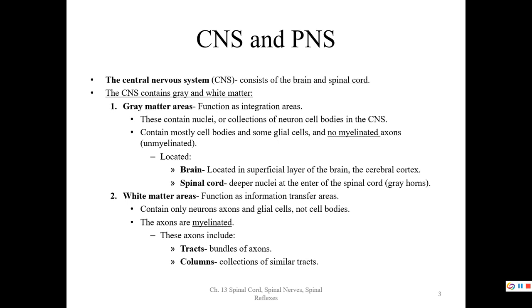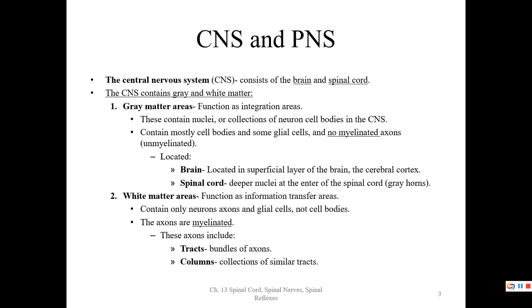Now, in the brain, this is really two places. I really want to add this for future classes. I talk about it in lab. I want it here, but the book didn't discuss it here. But I really think it's important to discuss it, in that there is the superficial layer of the cerebral cortex, but also in what is called the basal nuclei is another place in the brain that you'll find it. Though I talk about it later, I don't talk about it in this chapter because we're focusing mostly on spinal cord. And I know that's what this chapter really focuses on, but I do want to mention it. I'm just going to go ahead and mention it right here.